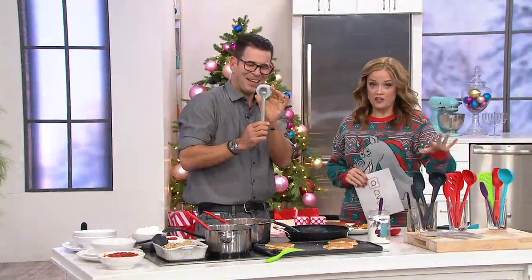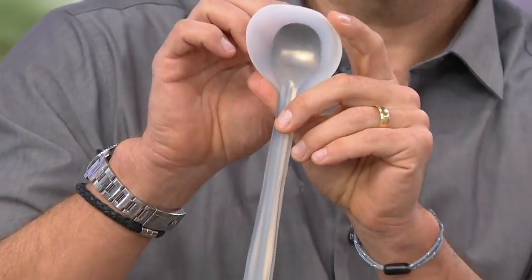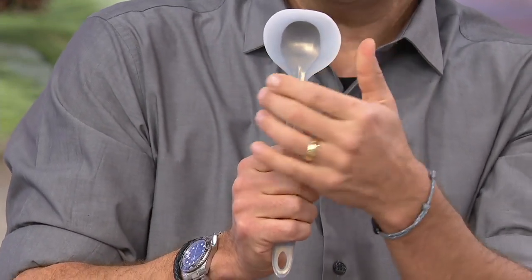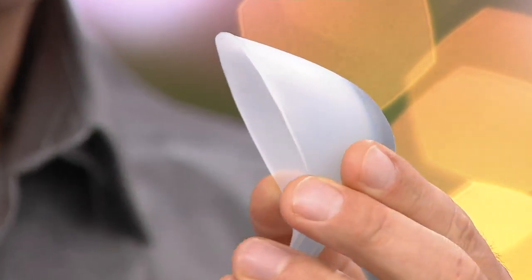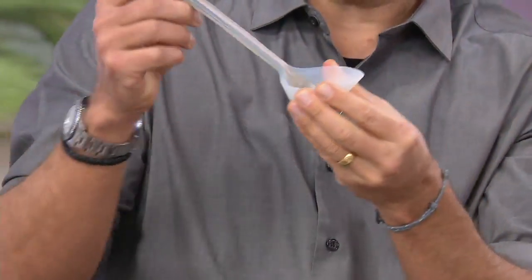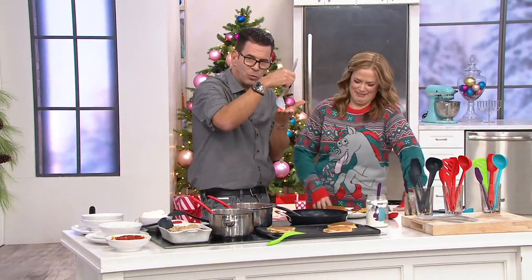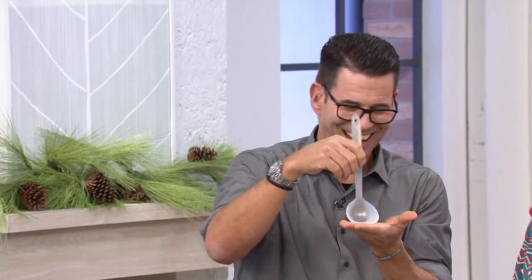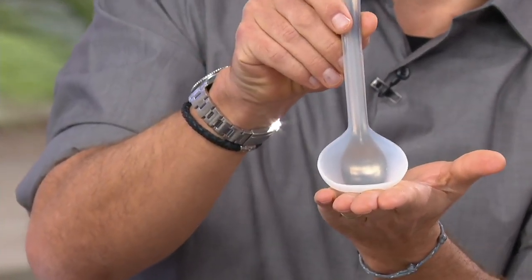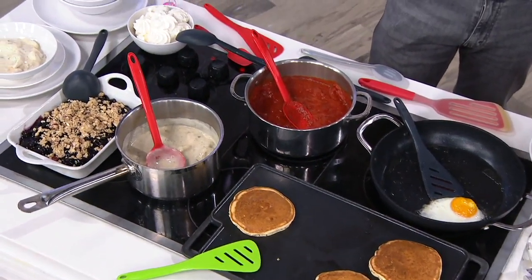When you see the price tag, you get all four tools — it's not like you select one. Each one has the capability of working as a squeegee. The stainless steel core makes them very, very stable. Especially for the ladle — you have all the edges soft, so like a squeegee you can go into the pot and it's perfect. You don't have to put your pots in the dishwasher afterward because they're already clean. You can leave it in the pot — heat resistant up to 572 degrees, dishwasher safe. It stays nearly a lifetime in your house.